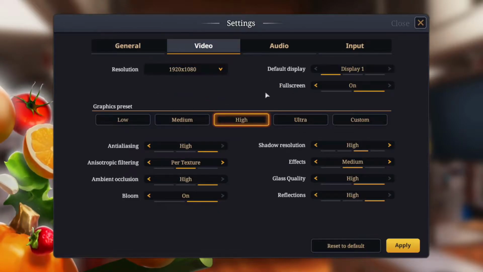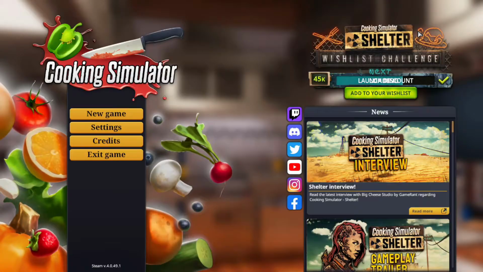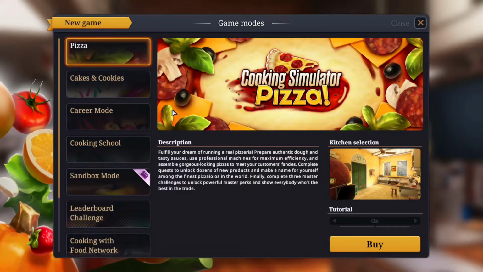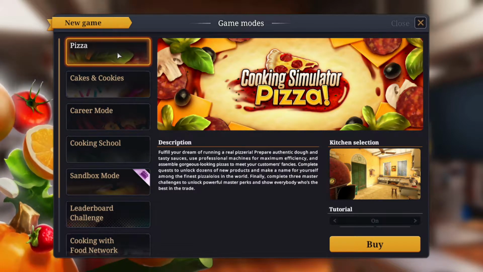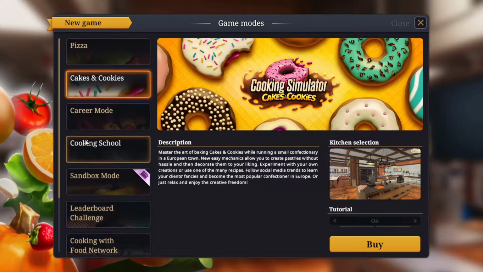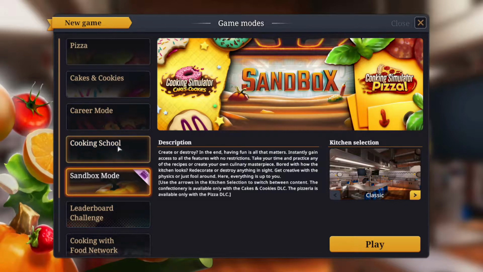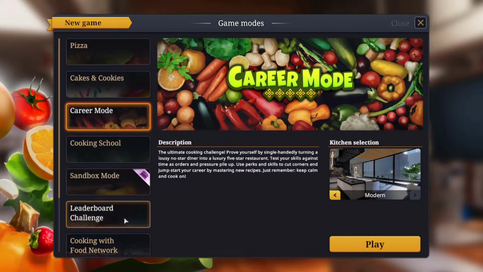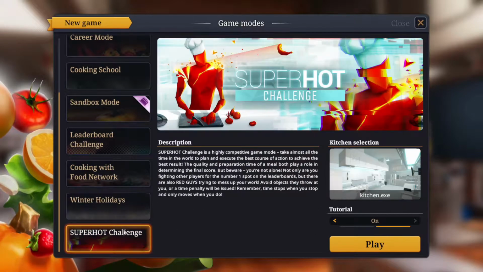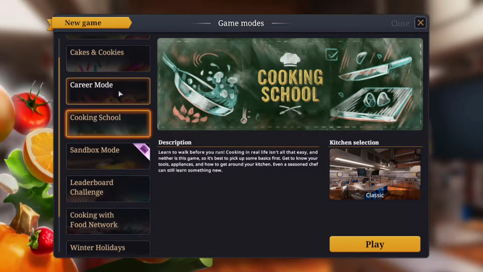First thing we're going to do is just check our settings, make sure everything looks okay. We're going to put everything on ultra because, yeah, why not? Okay, it wants me to reset the game. You know what, screw it, we're not going to do that. We're just going to play it as is. Let's do a new game and play some Cooking Simulator. So there's pizza, which is a DLC. There's Cakes and Cookies, which is a DLC. Tons of DLCs here. There's Career Mode, Cooking School, Learn to Walk. We're just going to throw ourselves into Career Mode and just see what happens. But there's other DLCs like Cooking with Food Network, Winter Holidays, which I guess is a freebie, and the Super Hot Challenge, which Super Hot's a great game as well. But anyways, that said, let's go ahead and start with Career Mode and see how bad we do.